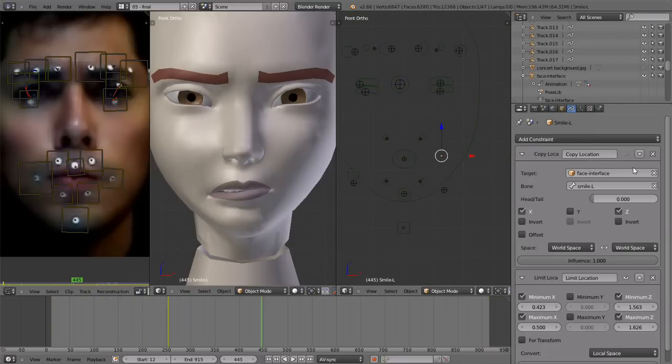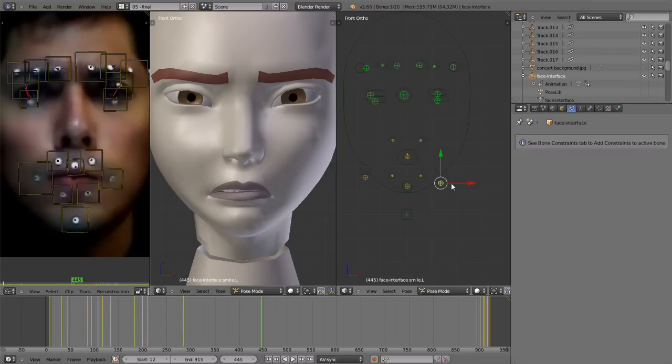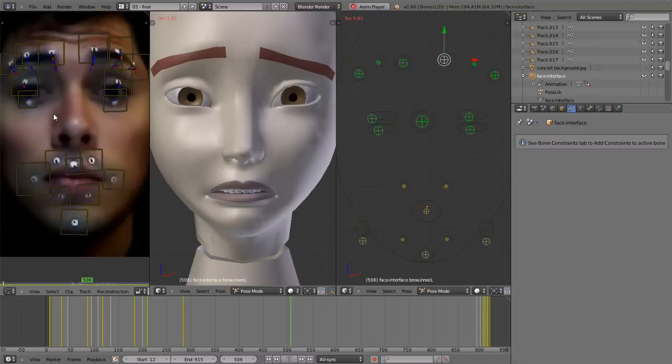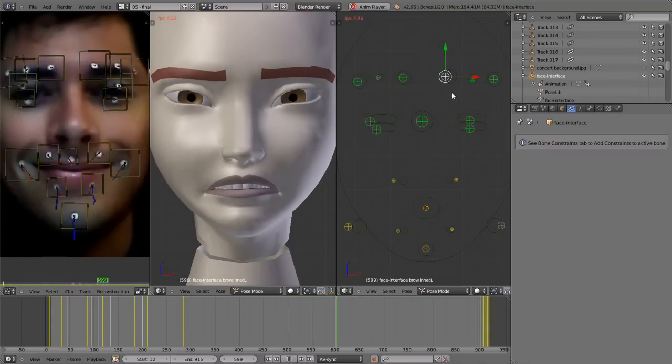But if you move the track points anywhere, you may notice that it may change. So let's suppose it's like this, like this too. This whole face rig is adapted for this specific animation and for this specific video. So if you bring your own video, you may have to adapt the controls of the face rig to it. So that's the whole thing. You just have to look at how the controls are working, how much the controls are moving, and set that with the bones.